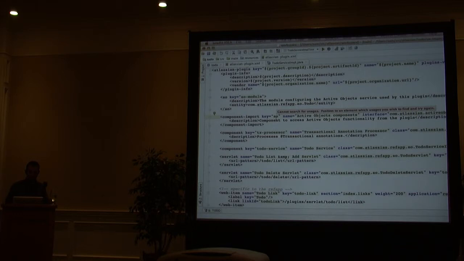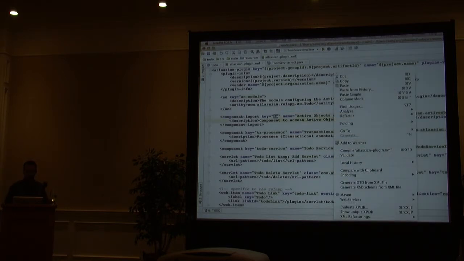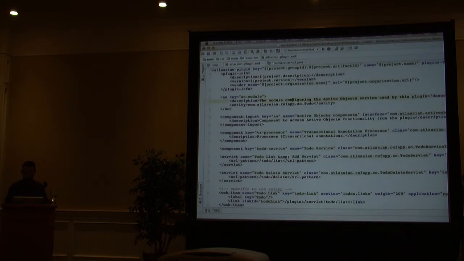We wrap it because we need to make it work nicely with the OSGi environment, and there's some configuration to do here. So we wrap it in our own interface. But apart from that, you just use it the same way as you would use the entity manager in ActiveObjects. Once you have that, then you can start implementing your entity.